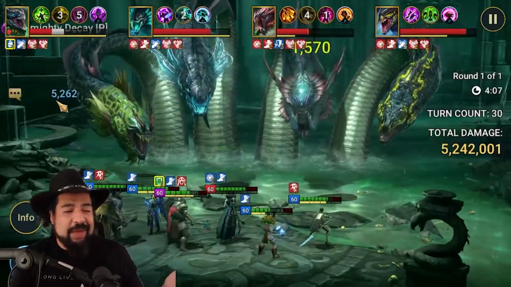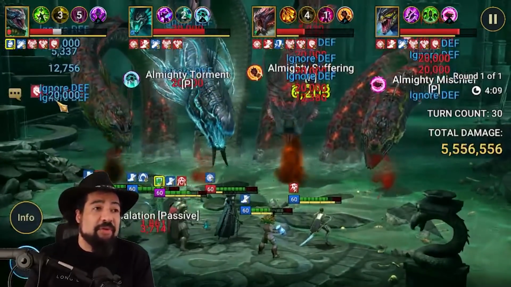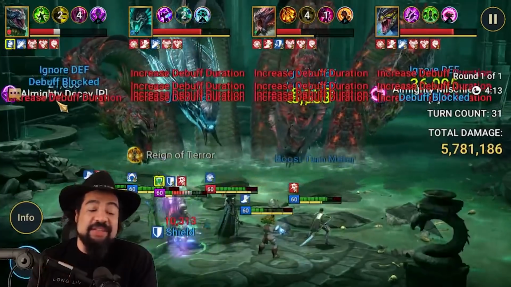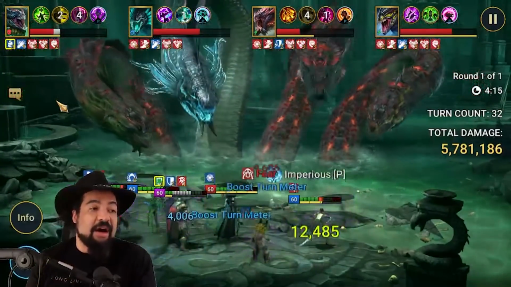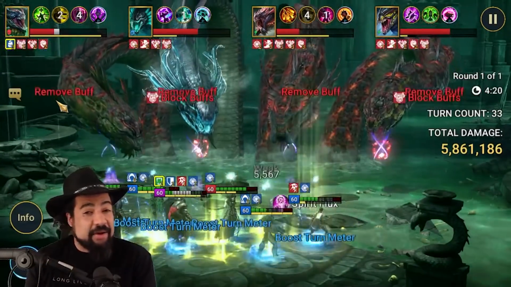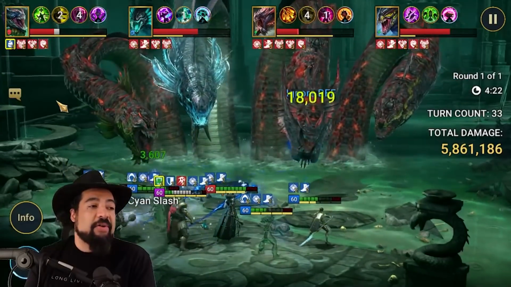But if you have your team right, you're putting up the debuffs over and over anyway. The one thing it prevents is somebody like Vizier constantly extending debuffs and having that be an effective strategy. So that's simply something that's not going to be an effective strategy for us going forward.